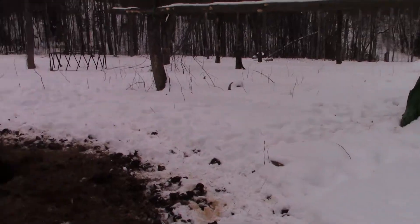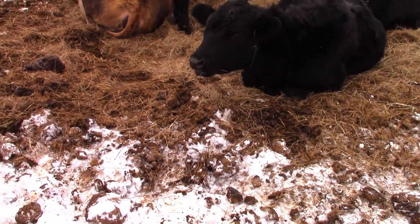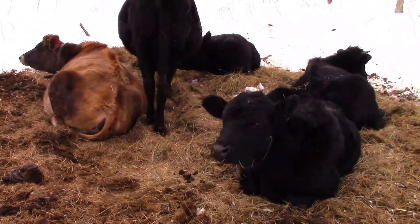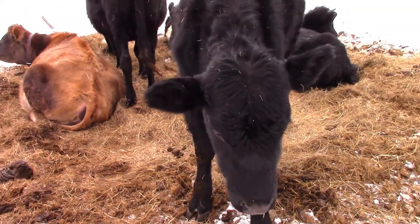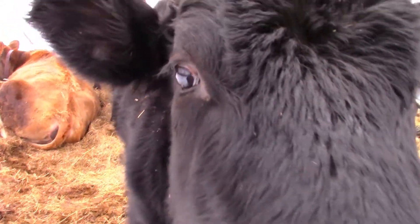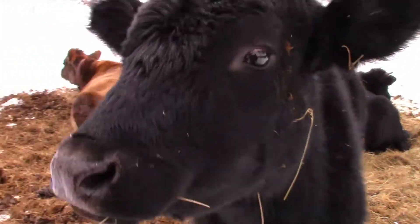So they walk along, they poop all over as they walk around on their trails, and they're spreading seeds by doing that. Not only are they spreading seeds, they're spreading the manure, the nitrogen, and all that good nutrition. Not only that, they are spreading their urine. A lot of dry lots lose that when they bring all their cows into one spot and haul their manure away — they're losing that urea. And that's what studies are showing is the reason bale grazing is so effective at improving your fields and pastures: you're getting double the effect — you're getting the manure and the urine, whereas the other way you're only getting the manure.